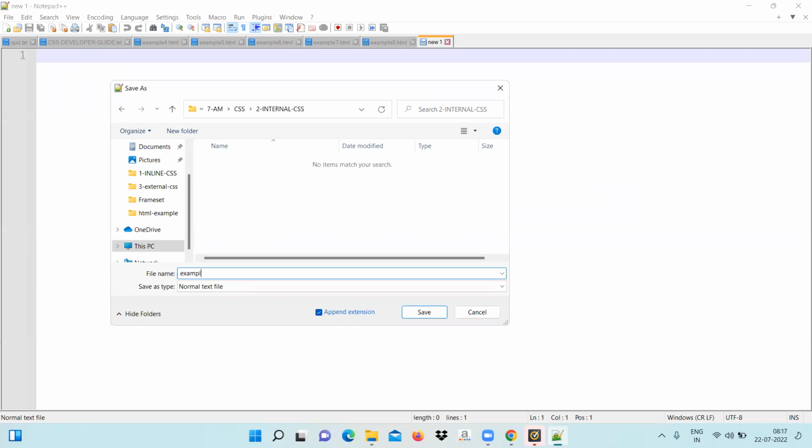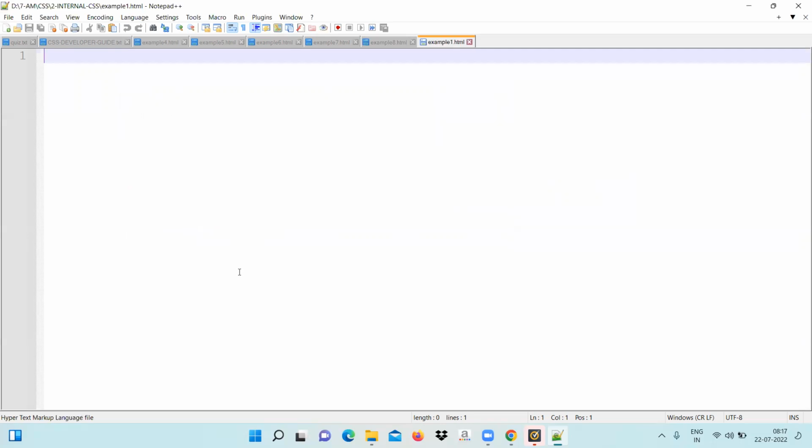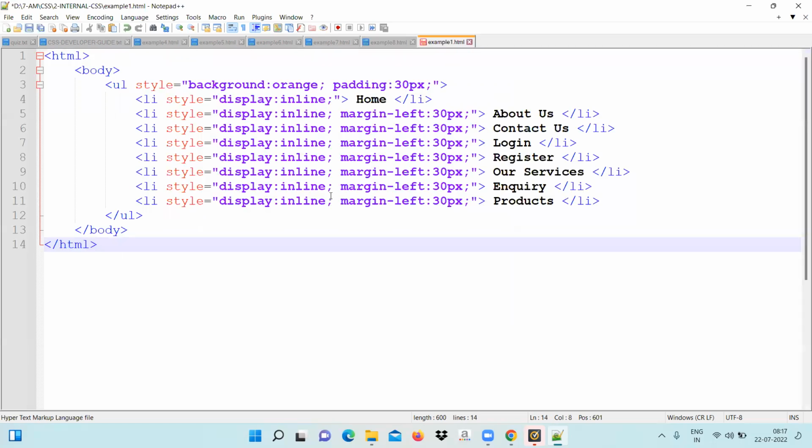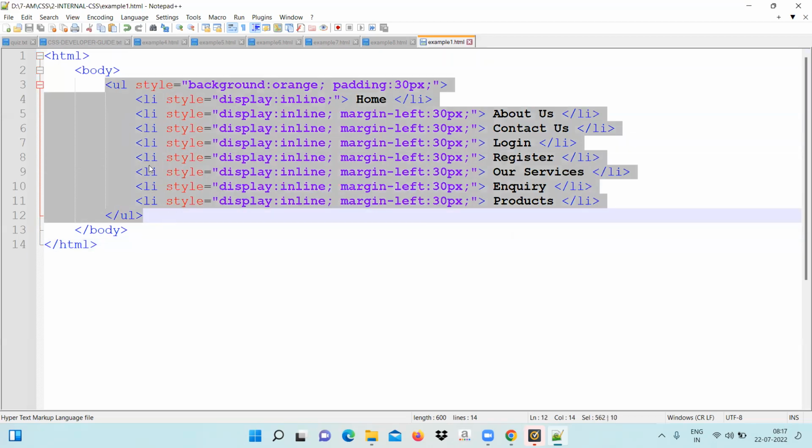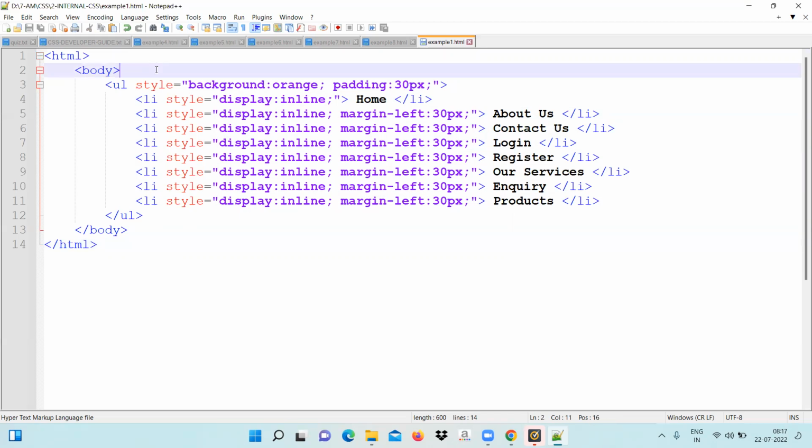EXAMPLE1.html under the internal CSS. Copy and paste the previous example code here. After doing copy paste, this much code is duplicate.